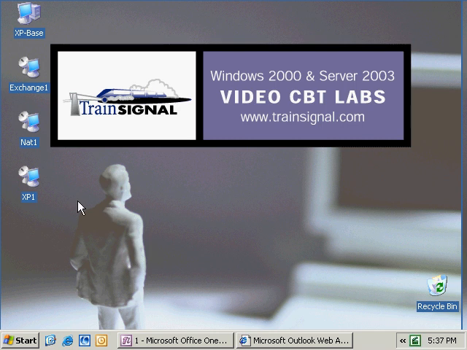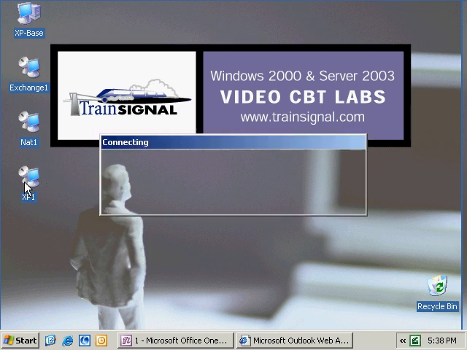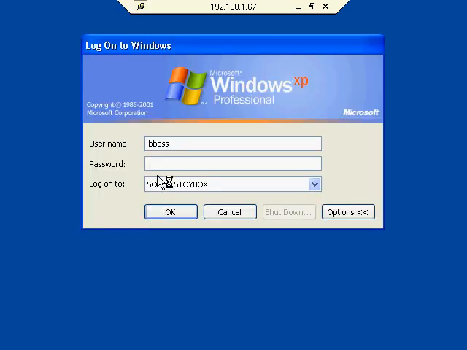Alright, XP1 currently is not on the local network. What we've done here is put it on a different segment. You can see here when I double click and connect out to XP1, it's now on the segment 192.168.1.67. The way I'm able to connect to this, my base system has two network cards that are plugged into two different networks. Now, this is not really that important to you, but the reason we're doing it this way is so we can simulate this XP1 machine physically being on a different network.